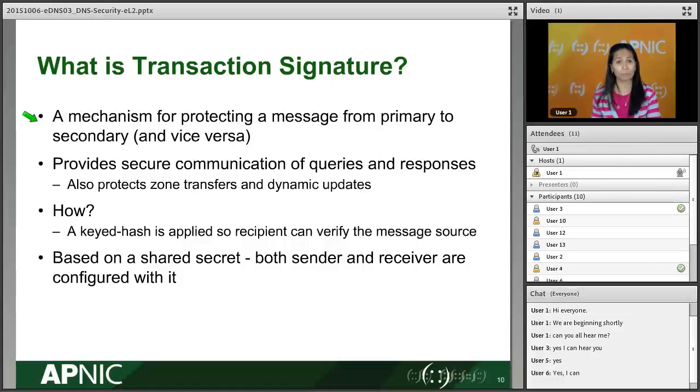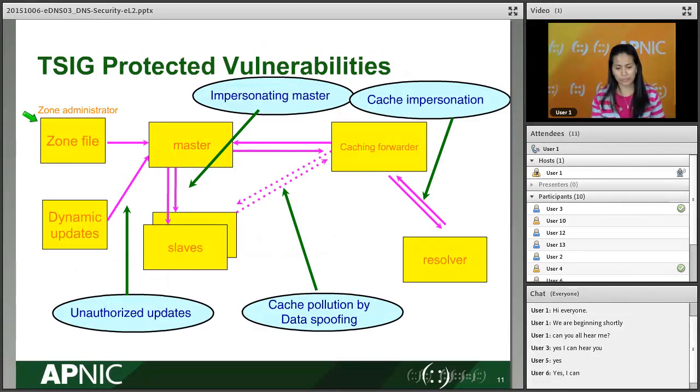So here comes crypto. It can generate a shared secret. It can be a password. You have an option: it can be just a single passphrase, or you can generate one from the utilities provided by your DNS software. So that's your shared secret. That shared secret has to be sent. Maybe you generated it from the primary, and that has to be sent to the secondary. And so every transaction that happens between them, they will check that particular key.